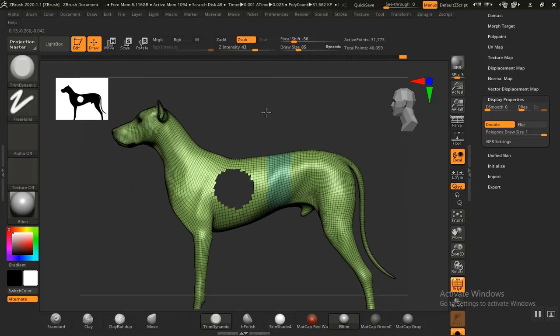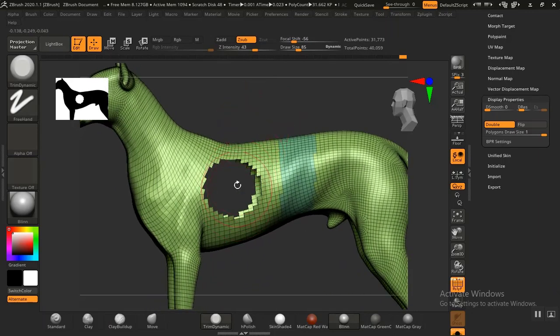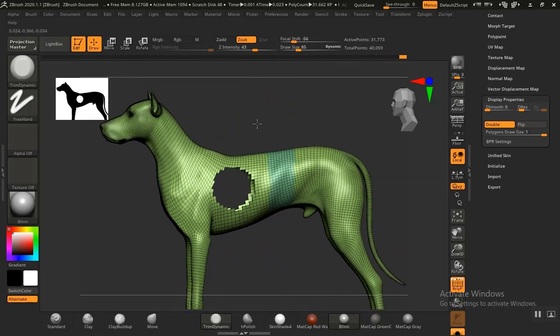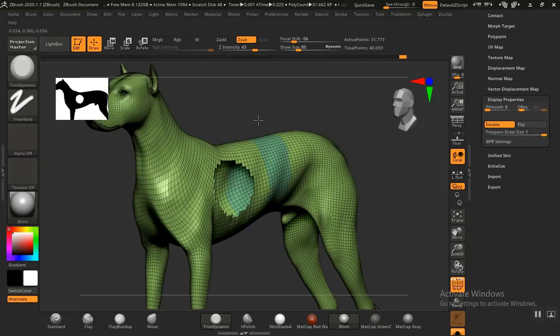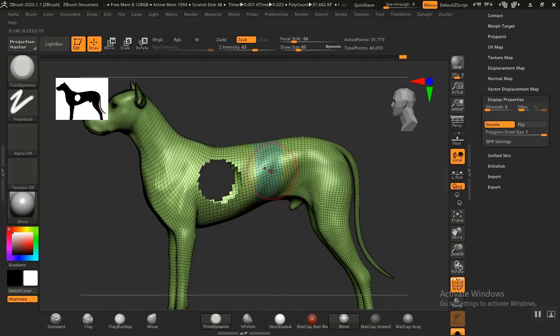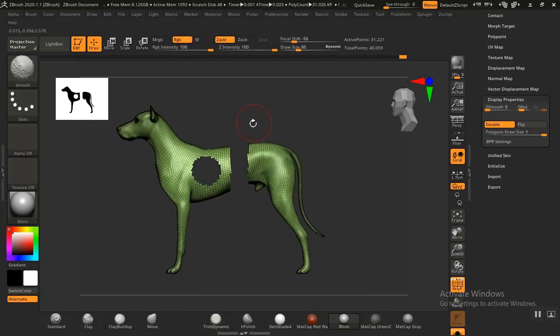That would also repeat the same function. Instead of clicking directly on the poly group, holding Control and Shift and dragging will invert this selection and show us the other parts of the poly group. Let's say we still want to hide this other part of the poly group also. So hold down Control and Shift and click on this poly group. Now you notice that two poly groups are no longer visible in here.